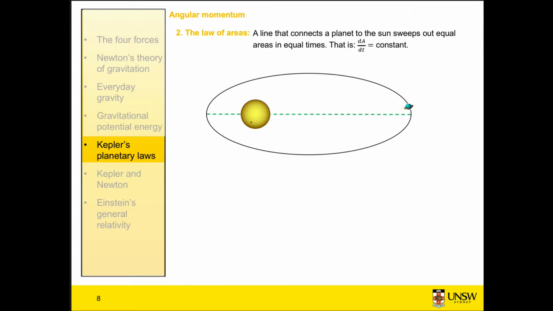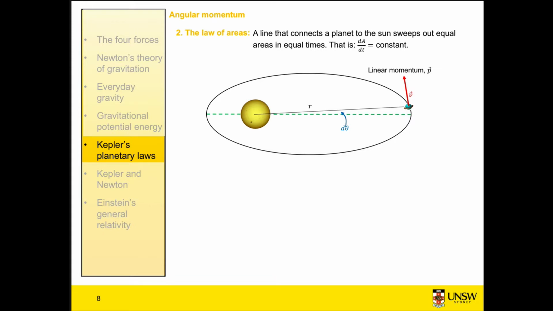So here I've just moved the planet to a different point in its orbit to make the diagram clearer. So our planet is a distance r from the sun and at an angle d theta. We know the planet is moving with a velocity, and we know that the direction of that velocity is perpendicular to the radial direction. That is, the angle between our velocity vector and the radius should be 90 degrees. So that means we also know, since the linear momentum of the planet is equal to the mass of the planet times the velocity, that the linear momentum is in this direction as well.